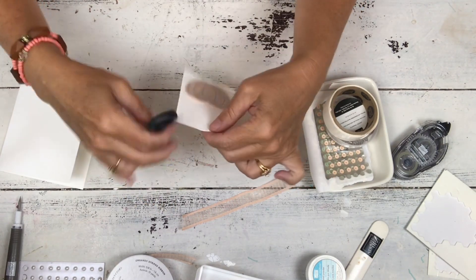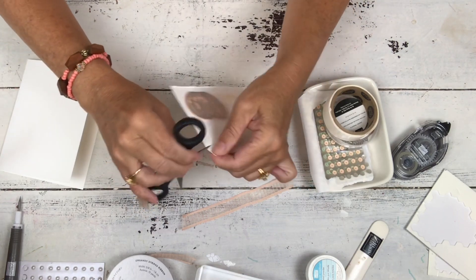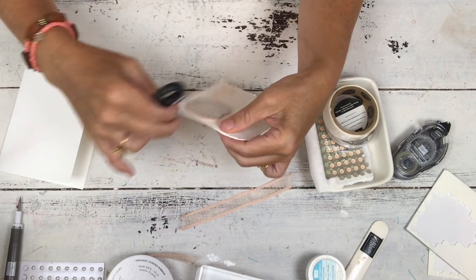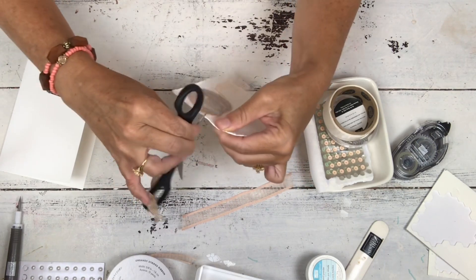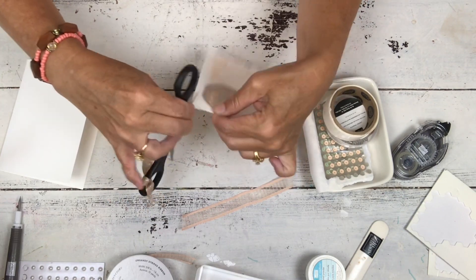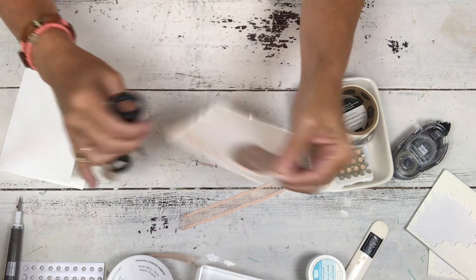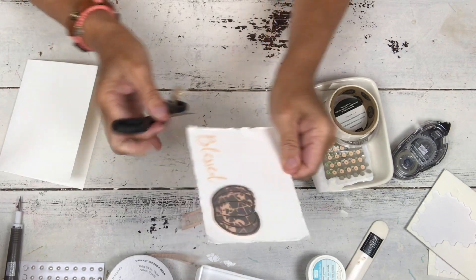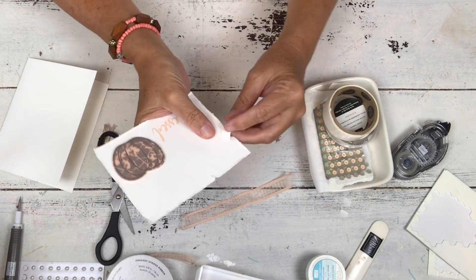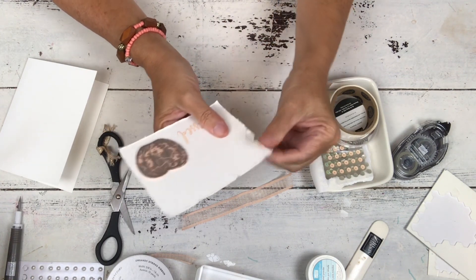If you do it up close to you, you don't tear it as much. This is actually the longest part of this card. I like the look it gives — it adds some dimension to the panel. Try to get the corners a little better so you can fold them. Where you've ripped them, just fold them in — you just want it to look a little distressed. That was a word we used to use a lot when distressing cards.